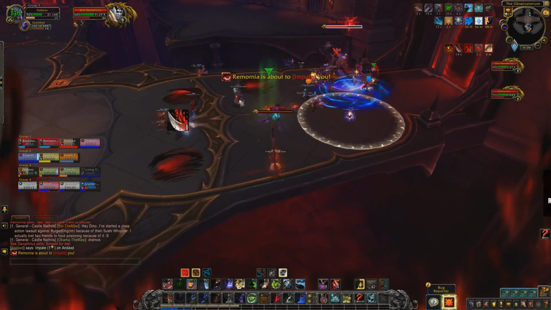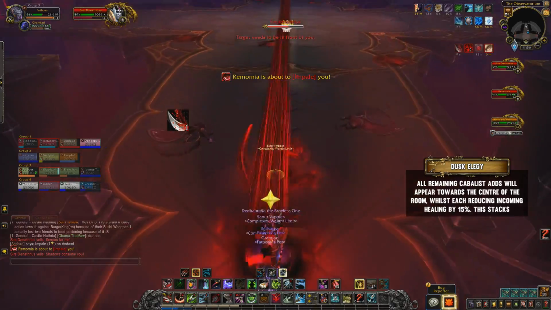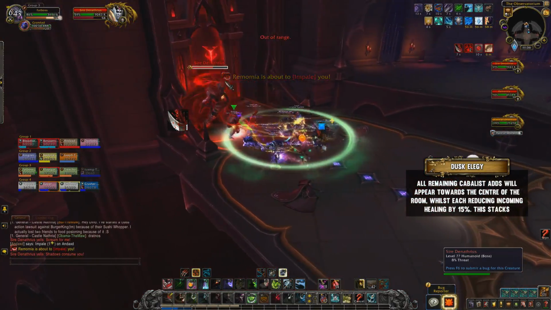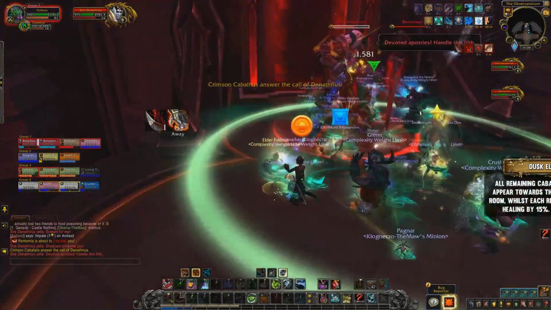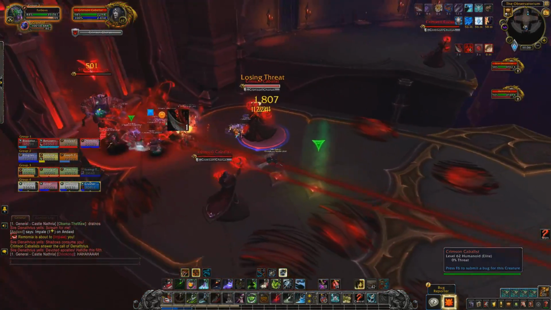If there are any ads up at this point, they will leap towards the middle of the room, whilst each reducing the incoming healing on the raid by 15%, and this will stack. So you need to make sure that you kill them all before this point, or if you do have any up, you need to swap to them immediately, just so you're clean going into phase 3.